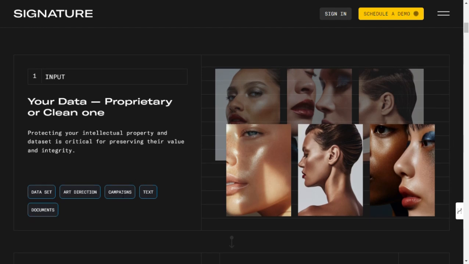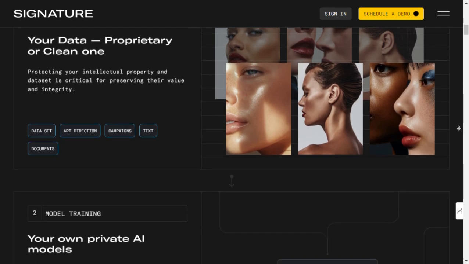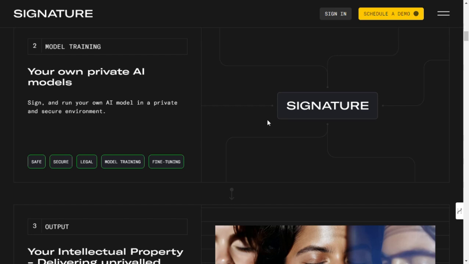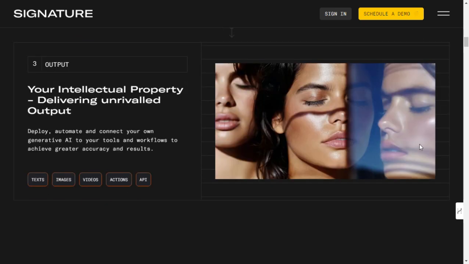Once you're on the homepage, you'll notice a clean and inviting interface. If you're new, you might want to sign up for an account. It's super quick and easy, just follow the prompts, and you'll be ready to go in no time. Once you're logged in, you'll see a dashboard with various options.